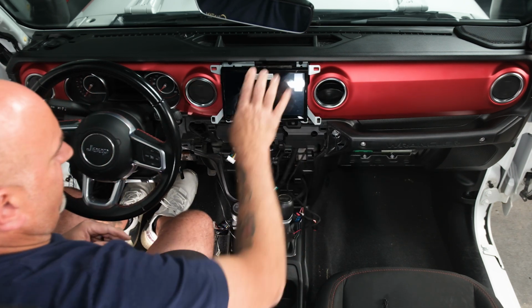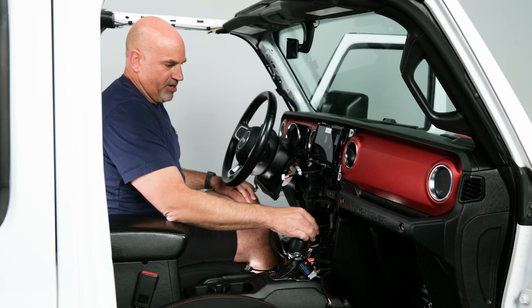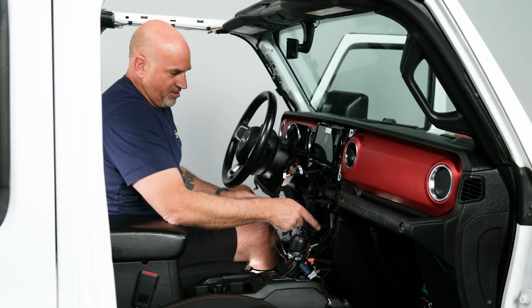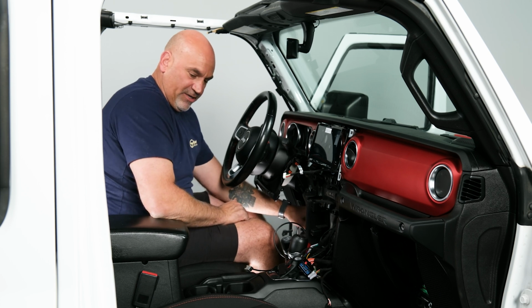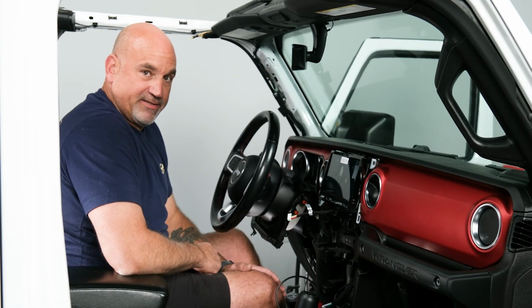So now our display is mounted. We can go ahead and finish running the rest of our wiring over to our main part of our head unit, and we'll do that next.